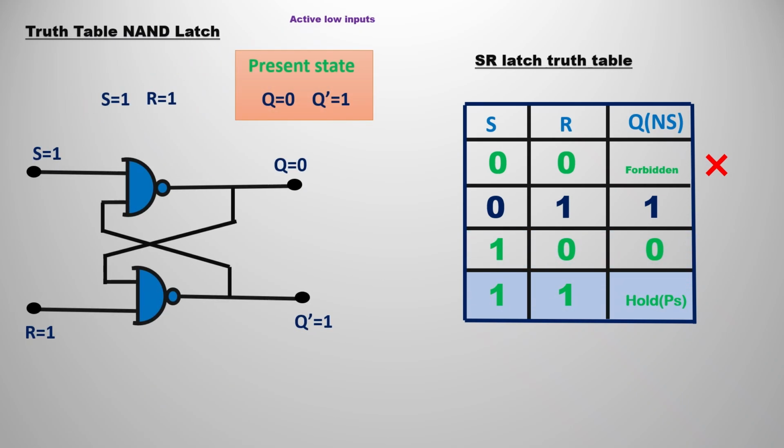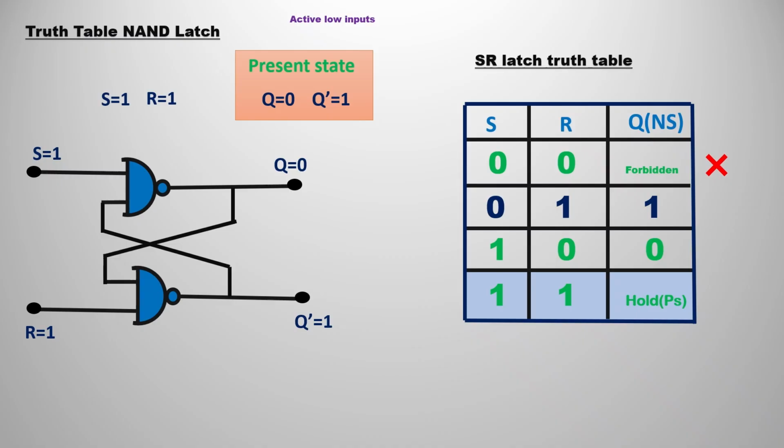And the next one is we are going to check when S equals 1 and reset equals 1. When both set and reset are 1, what do we obtain as output? For these situations, Q and Q bar are the preset values by us. For the first condition, we take Q equals 0 and Q bar equals 1. This is just an assumption. Vice versa is also possible. First let's see with this, then we will see vice versa, which means Q bar equals 0 and Q equals 1.